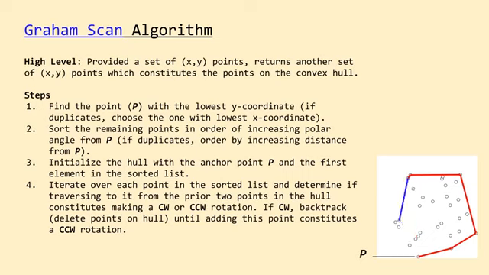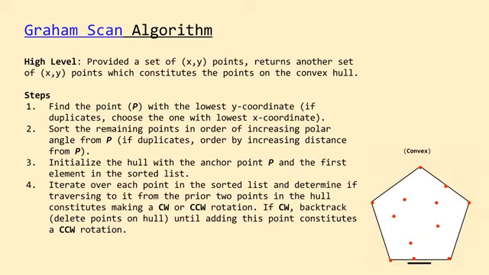After we've sorted the remaining points, we can start another list to hold the points on the convex hull, and initialize it with P as the first element, and the first element of the sorted list as the second. We then enter into the main loop of the Graham scan, where we iterate over the remaining elements of the sorted list. For each element, we check to see if adding it to the current convex hull would result in a clockwise rotation with respect to the prior 2 elements. If it does, we know that something is wrong with our current hull, because recall, for a shape to be convex, the counterclockwise traversal of the vertices should never require a clockwise rotation.